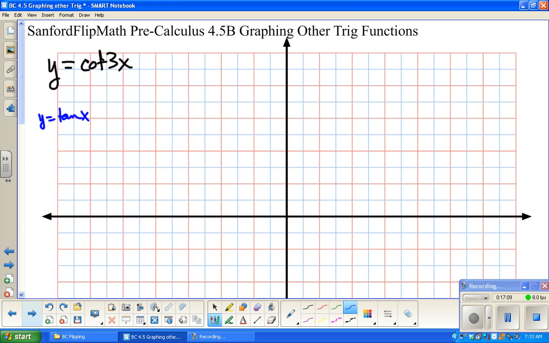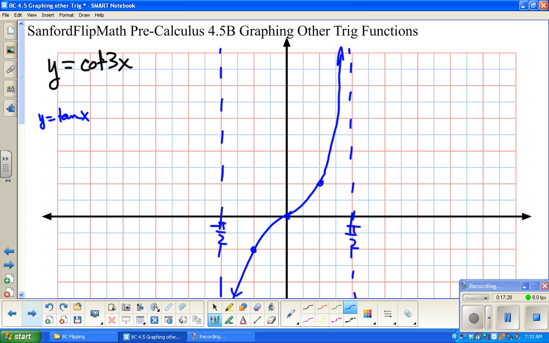Okay, so y equals tangent. Remember at pi over 2 there's an asymptote because the slope of a 90-degree or vertical line is undefined. There we go, and similar on this side. That's one cycle. Let me do one more. Next asymptote here, so that's pi over 2, 2 pi over 2, 3 pi over 2. So the odd pi over 2s are where the asymptotes start out.